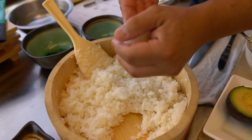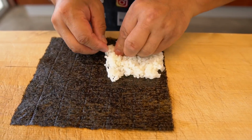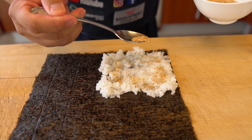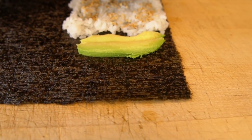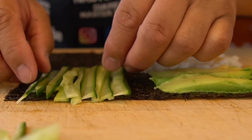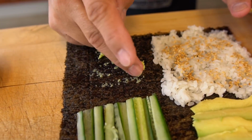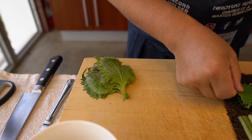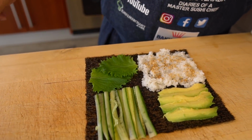Okay, first position gonna be the rice. Gonna put a little bit sesame seed. First, I'm going to put a little bit of wasabi on the bottom. Okay, and ova. And kaiware.